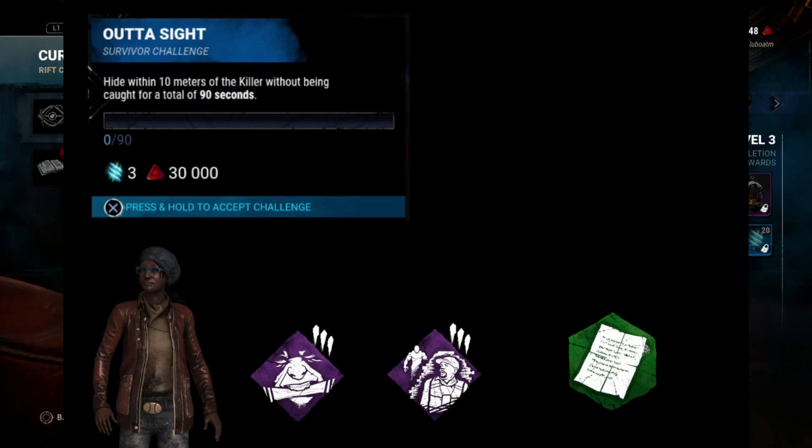Right guys, we got the next one, which is Out of Sight, which is hide within 10 meters of the killer without being caught for a total of 90 seconds, right?